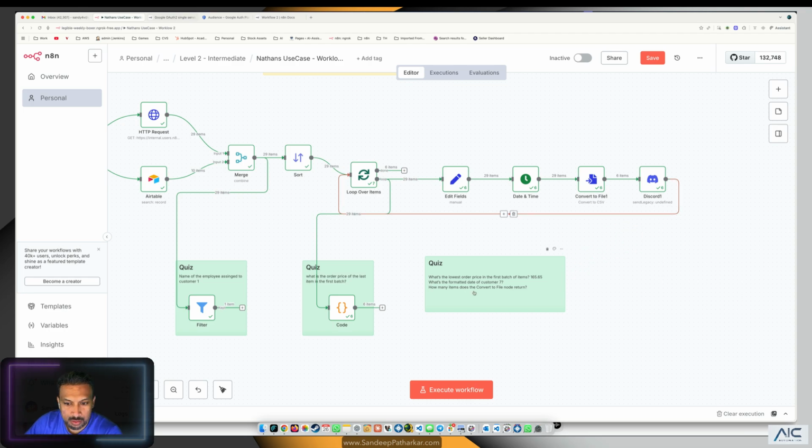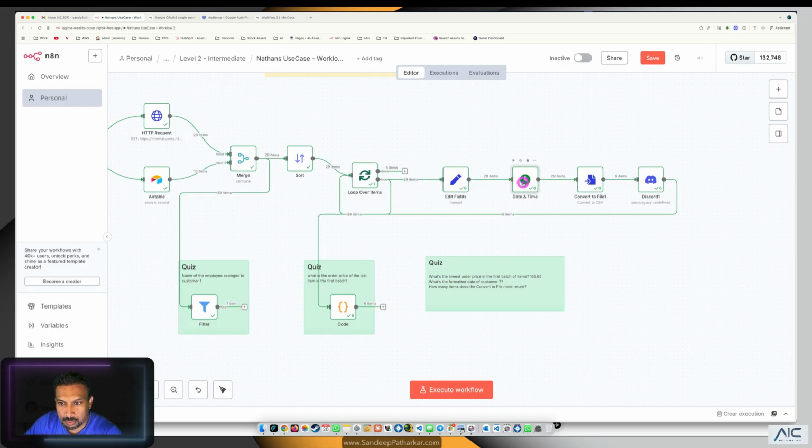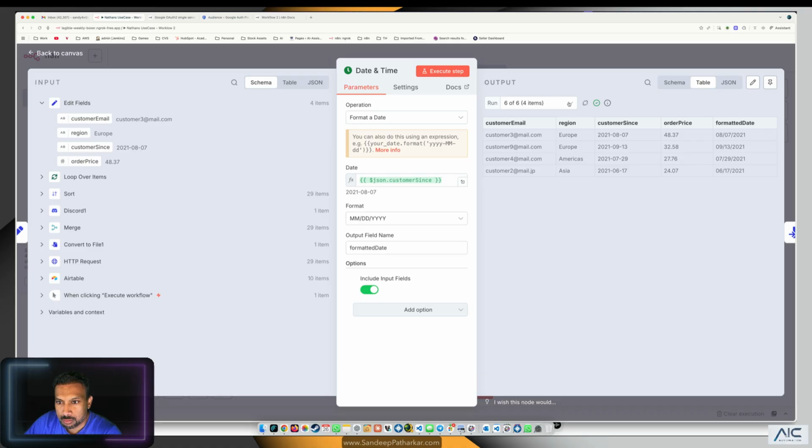Then, what is the next question? What's the formatted date of customer 7? Alright, we formatted the date somewhere right over here. So we need to find customer 7.